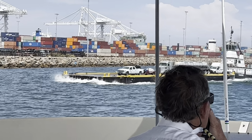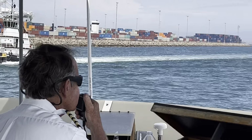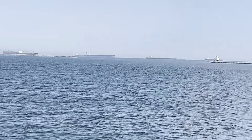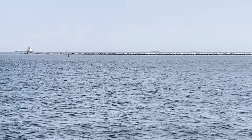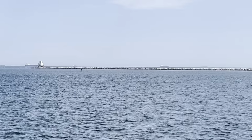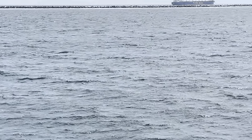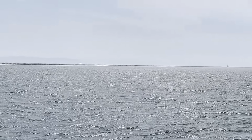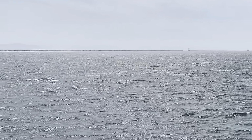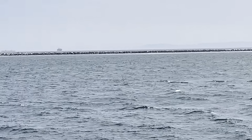As you look at that long block wall off to your right, the federal breakwater, actually started construction back in 1899. They started building it at a cost of $1,000 per foot. It's actually 9 miles long now. That's actually the longest man-made breakwater in the entire nation. They built that to keep the ocean and the water safe from all the shipping companies. It stops the storms rolling in and damaging the facilities here.